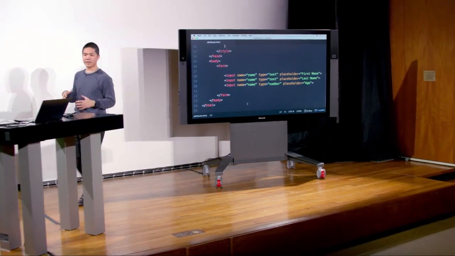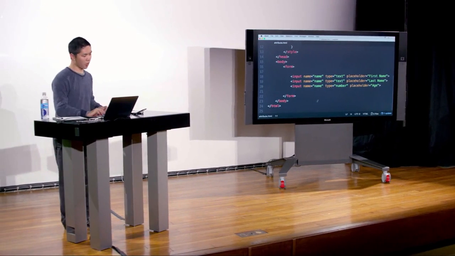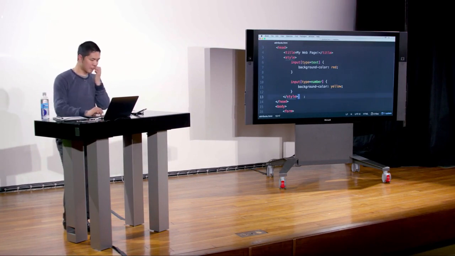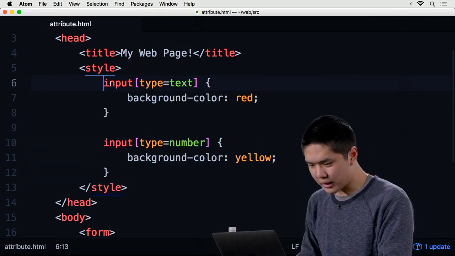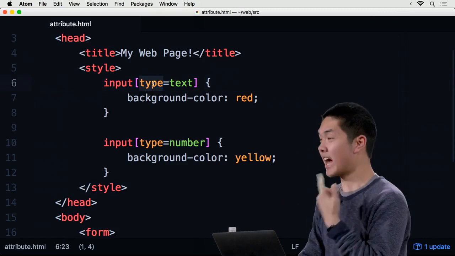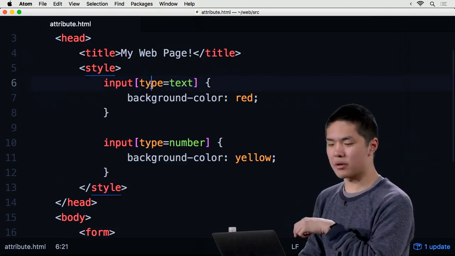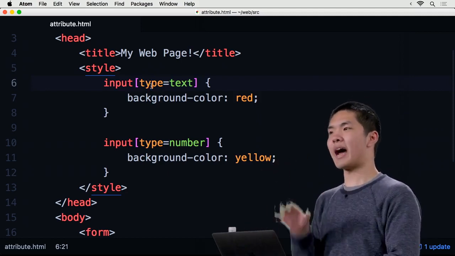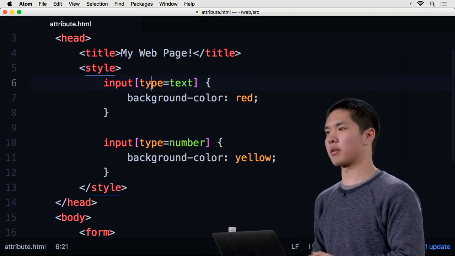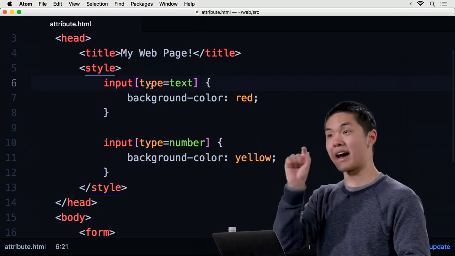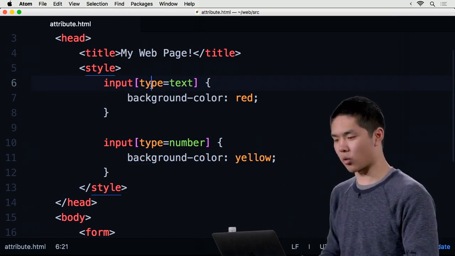But what that allows us to do is style things in particular ways. And so CSS also allows for styling things based on individual attributes. Before, we saw how we could style any generic tag. But here, what we're looking at is I want to add styling to input fields, but only the input fields where the type of that input is text. And I can use any attribute name and value here. It doesn't just need to be input types. It can be any time where we've seen attributes added to HTML elements. So we saw, like, src for images or href for links. These are all attributes that we can use the attribute selector for in order to style them in particular ways.